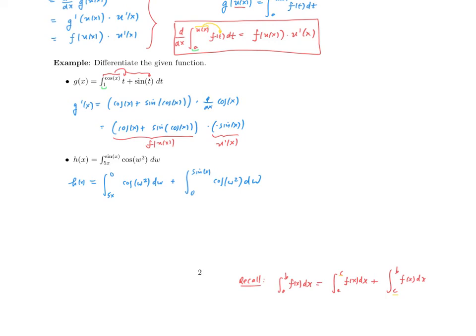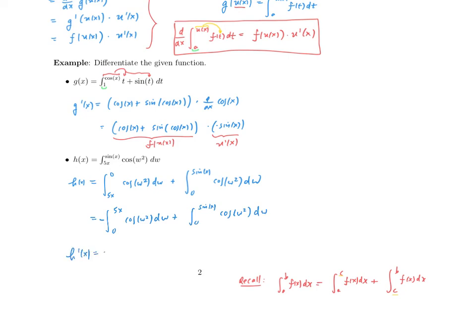So hopefully you've paused the video and thought about this for a moment. And the observation is that the second term is precisely in the form we want. We're integrating from a constant to a function of x. We're good to go. The first term is not in the desired form. We need to switch around the order of integration. And if we want to switch around the order of integration to make it more convenient for us to differentiate it, we need to introduce a negative sign, another one of our properties of the definite integral. But once we have done so, we are now ready to differentiate.